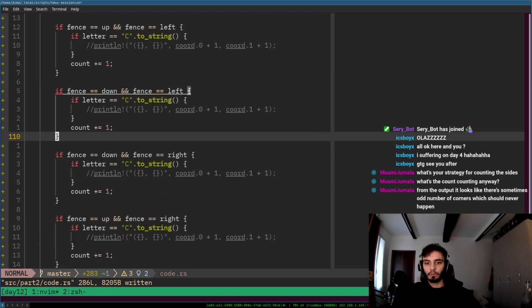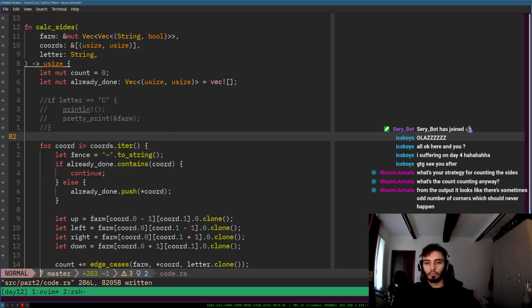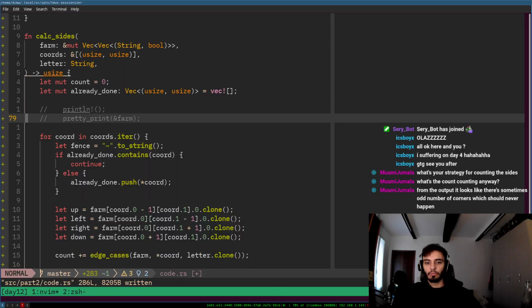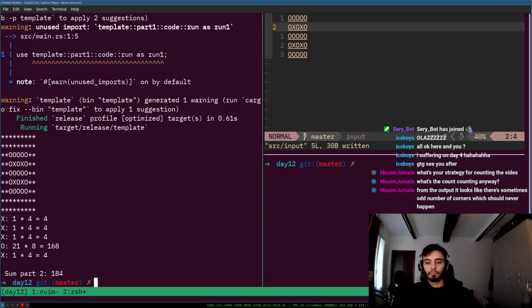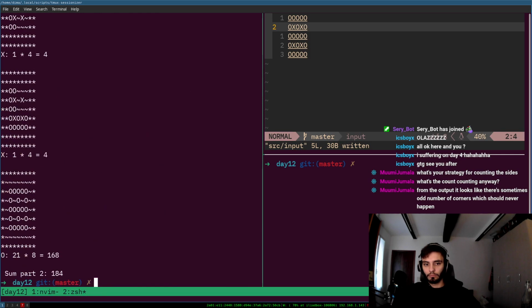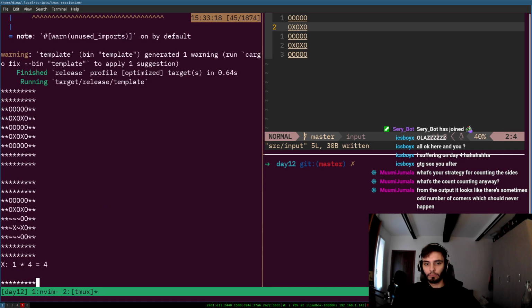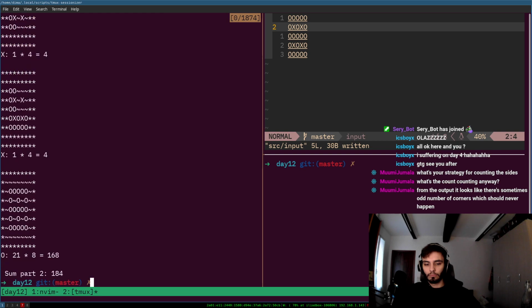Let's pretty print it out. Yeah, this is a hell of an edge case. I'm going in so deep. Damn. Didn't even occur to me that this is one edge case.